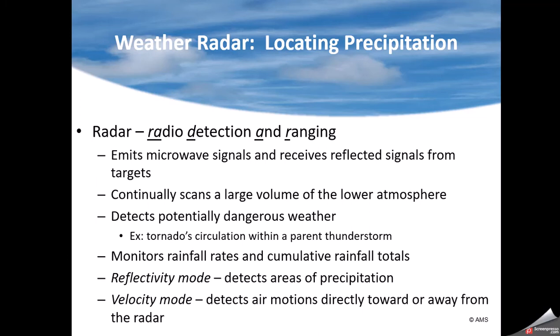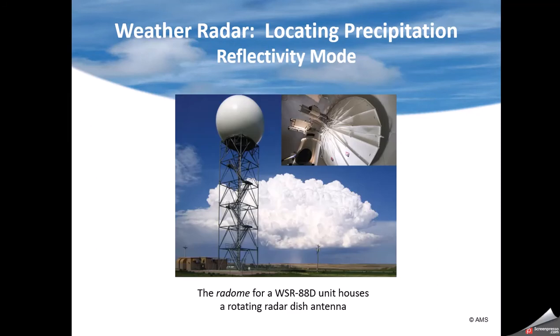So what happens is, yes, those microwave signals go out, but the radar is a great listener. It actually listens a whole lot more than it actually sends these microwaves out because we're trying to hear where they went. We want that pulse to come back. And the two main modes of radar are reflectivity and velocity mode. Velocity is using Doppler techniques to determine what the air motion is somewhere.